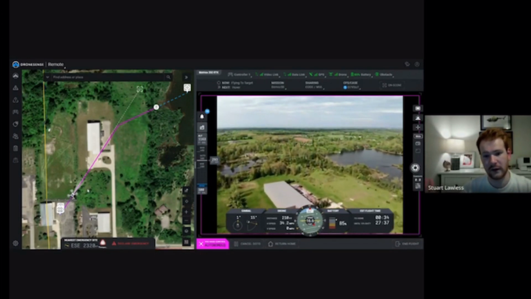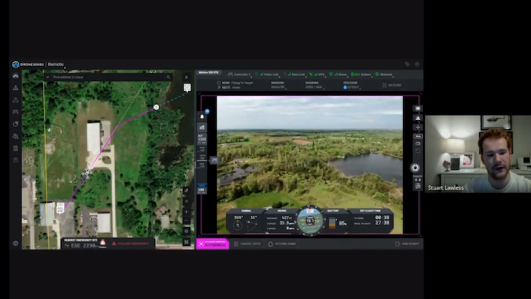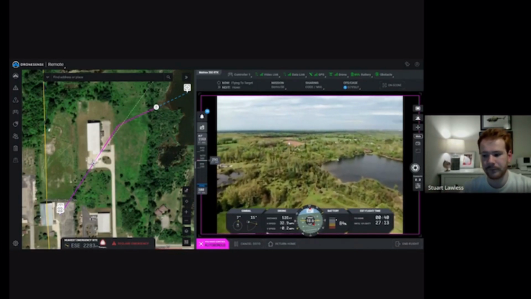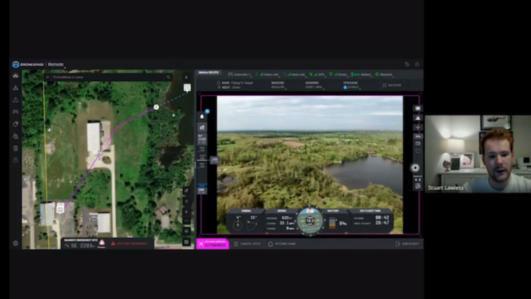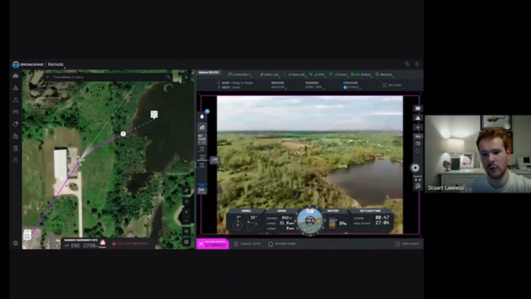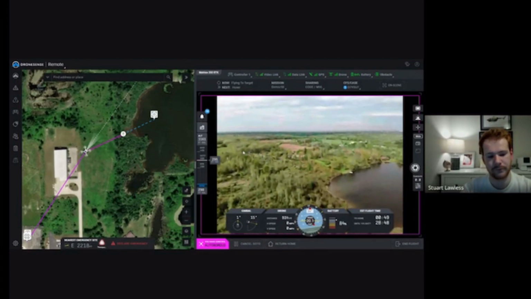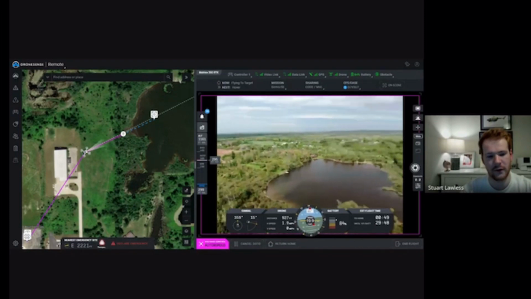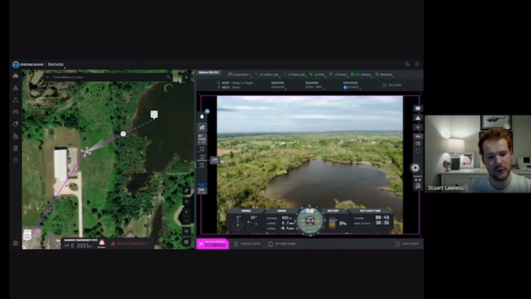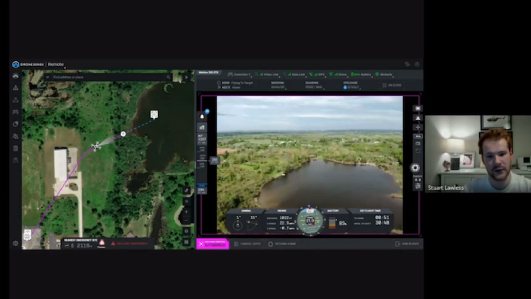Now, I'm not doing anything. The drone's purely flying autonomously along the route that we've asked it to fly along. You can see that on the left-hand side on the map there. And when it gets to that point, it will then enter a hover and it will all go blue and enter manual mode, so the ability for me to manually operate the drone. So it's getting to that corner that we've identified on the autonomous waypoint, and it will now continue up to the second point. When it gets there, like I said, it will enter the hover and it will sit there.